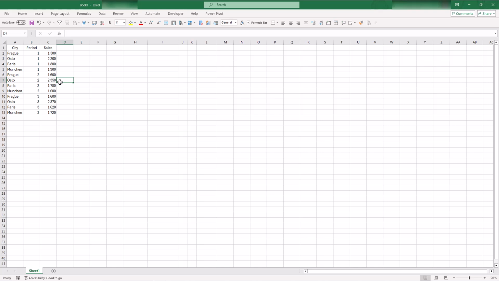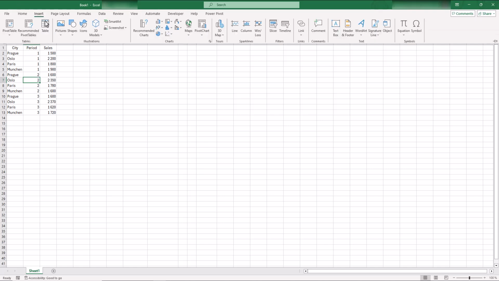And what would we like to do with this? I would like to use a pivot table to show the sales by months in one table. It would be fine to see it in one line and so on. So how to do it? Click anywhere in the data, or you can also select all data, but it is not needed. Just click somewhere and go to the tab Insert. And here the first function is pivot table.